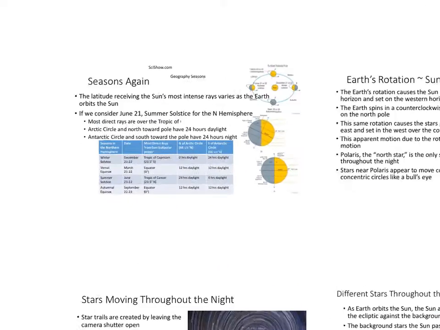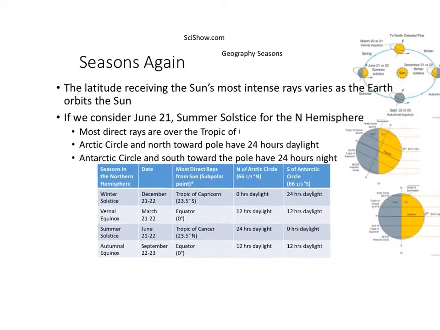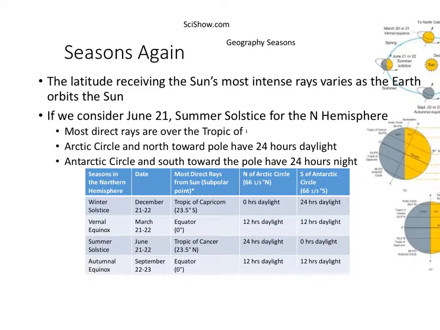So this is actually a little table to show you approximately when we have our solstices. Winter solstice, December; summer solstice, June. I used to say the 21st to the 23rd, and it'll catch everything. Our vernal equinox is in March, that's our spring or vernal equinox. And then we have our fall or autumnal equinox in September.